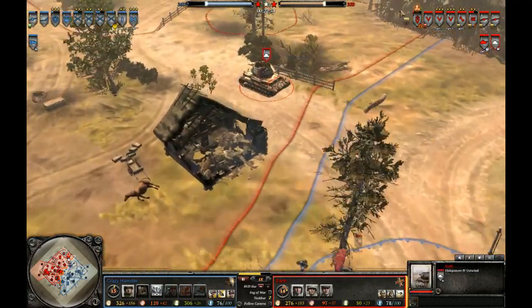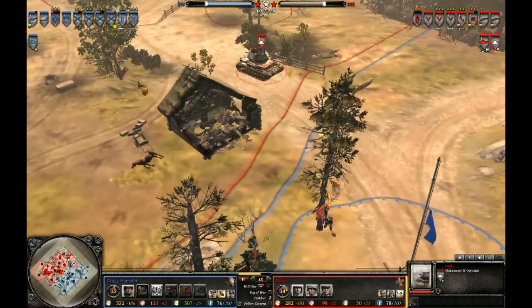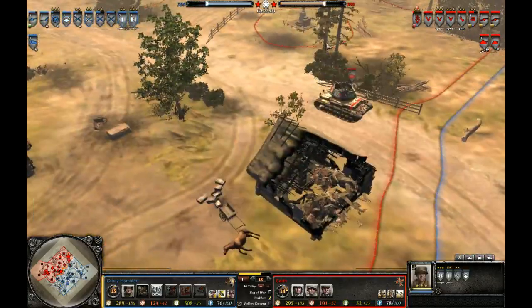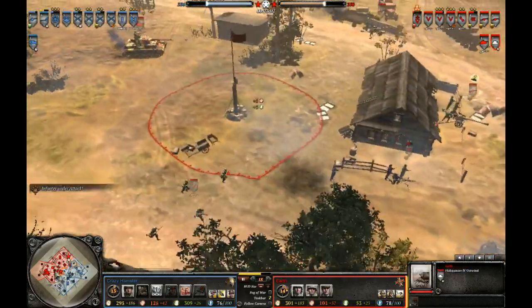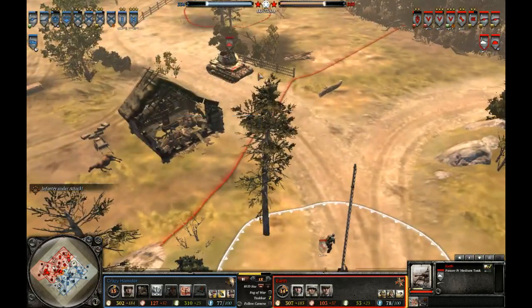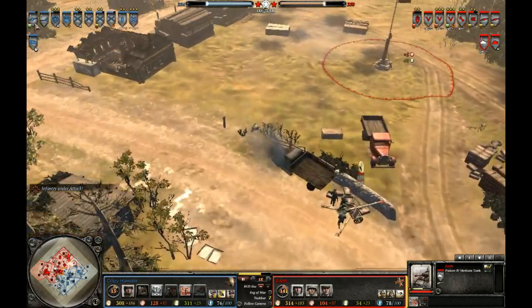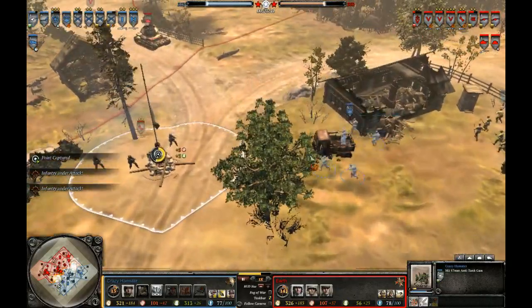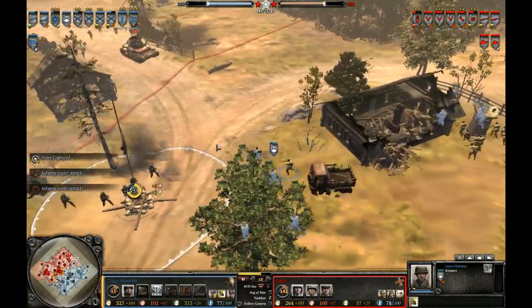Ostwind makes its appearance in the north, supported by minesweepers. Definitely a really good push. It's going to force back all the American infantry that was there, and really the Americans cannot deal with the Ostwind and the Panzer IV. The AT gun is still on the field, but it hasn't been moved in a long time. It should really be used more to support the infantry.